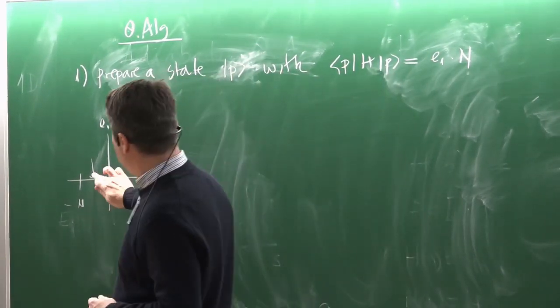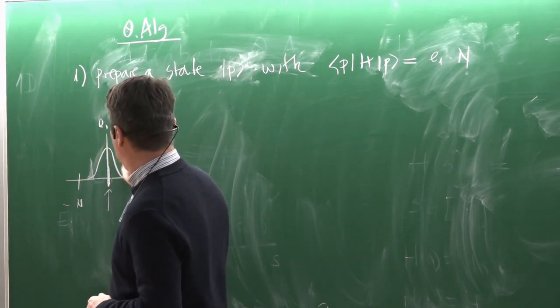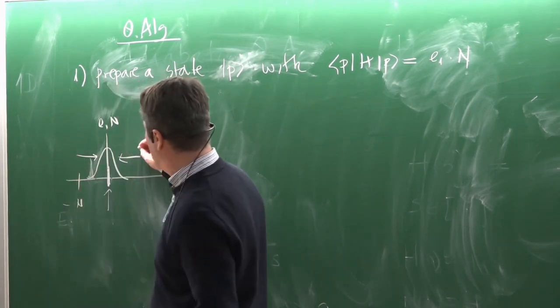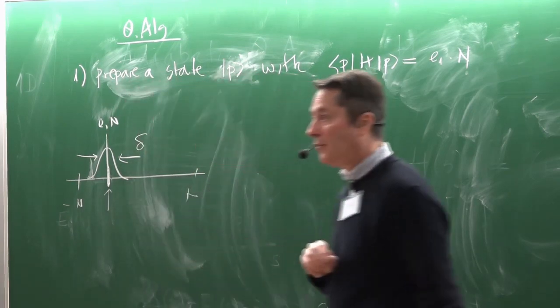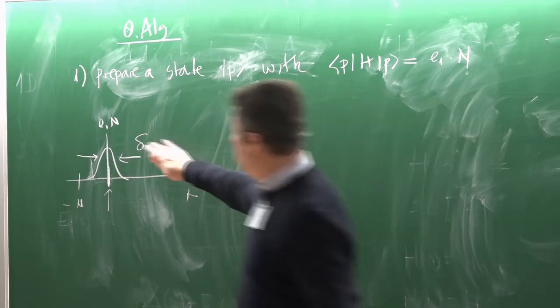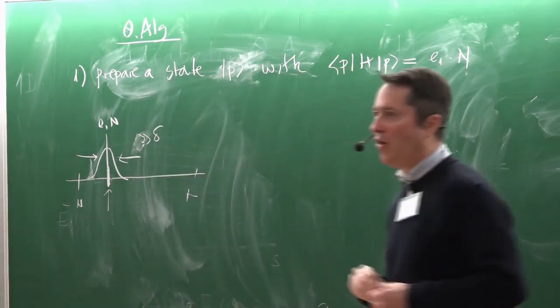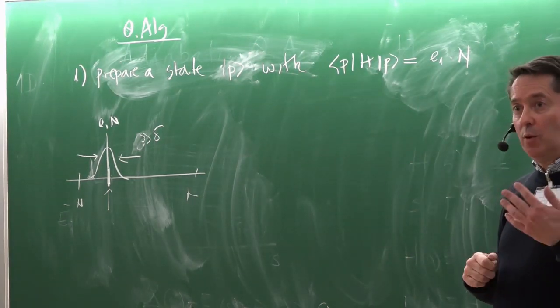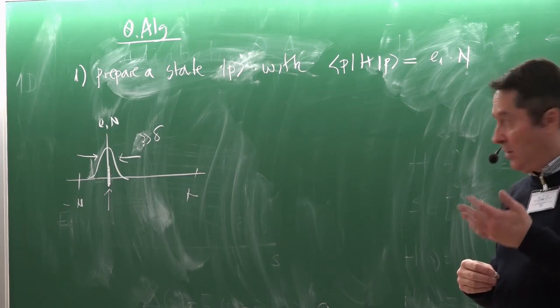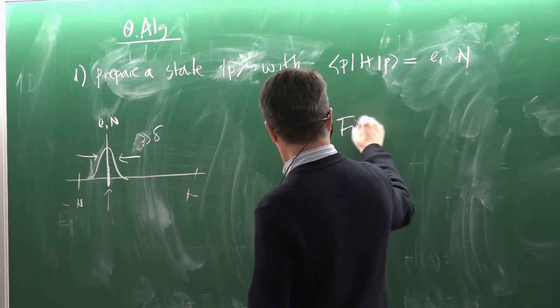Now, the problem is that this state will still have a variance or squared deviation, which would be much larger than this delta. So how do we now reduce the width? Well, the idea is to apply a filter operation. So you take your state, so this is step 2, is to filter the state.